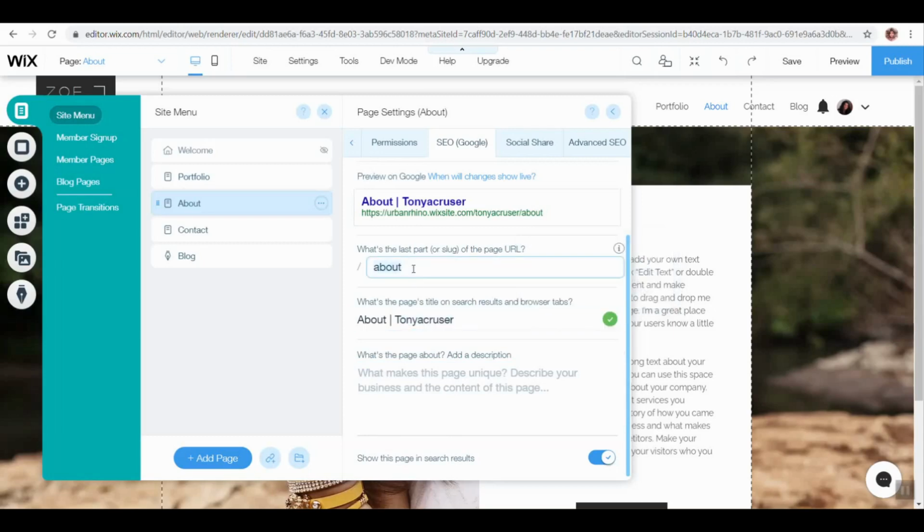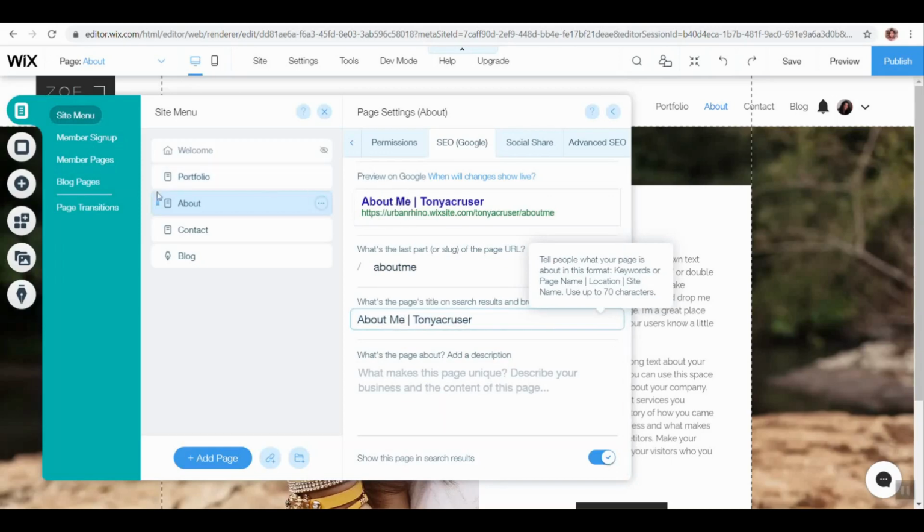So this one is already titled About, but if, for instance, I wanted to call it About Me, I could do that. I would want to change it here. You can see where it updated it there, and then I would also want to name it here as well. Usually, though, you want that to reflect the same as what you've changed the page to. So if I had a page on here that said Q&A, for instance, then I would want to make sure that I named it that.